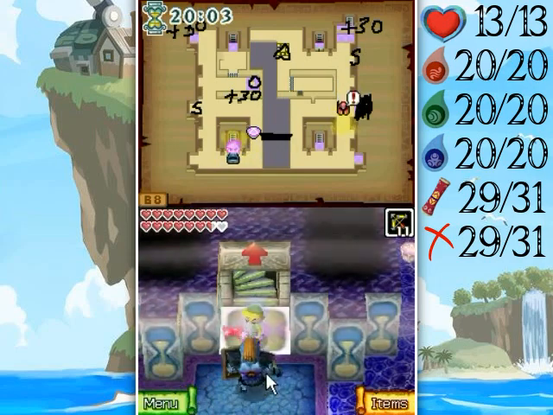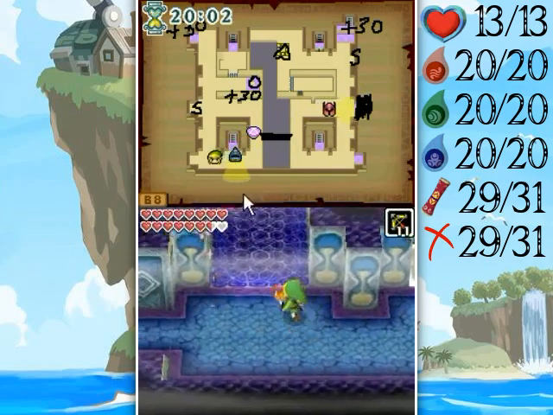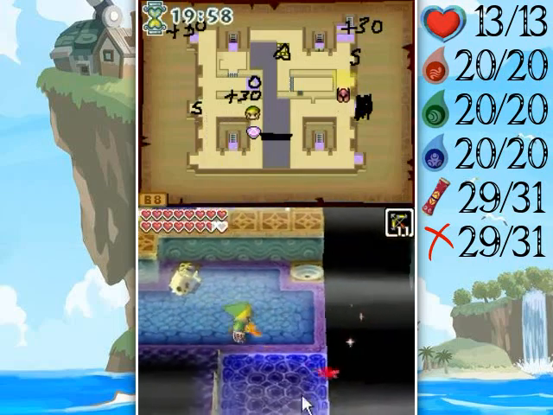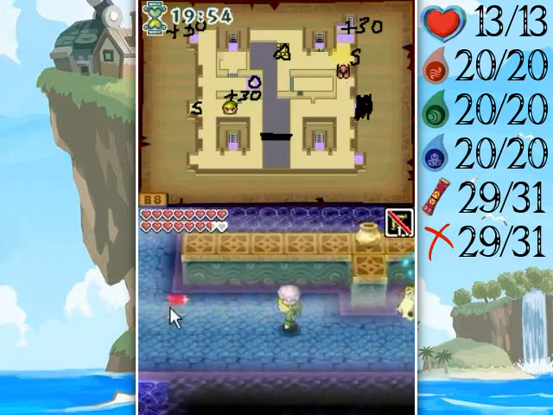No more stealth for me. I can just kill you guys off when your back is turned. Alright, there we go. Takes care of that. I'm not even worried about the drops or anything, if they have any drops. I don't think they typically have drops, though.